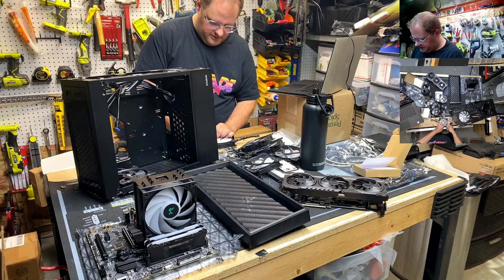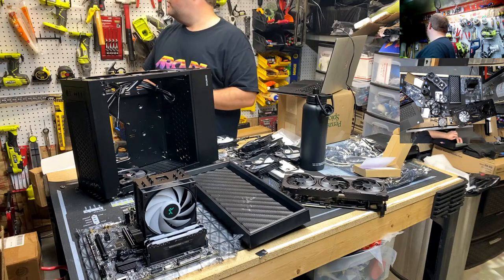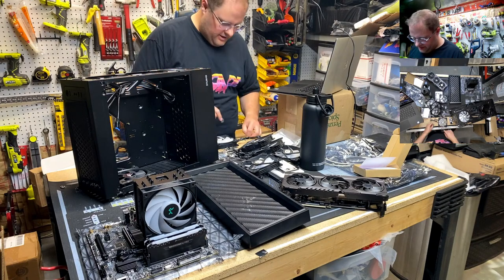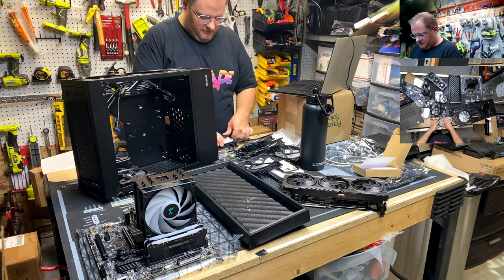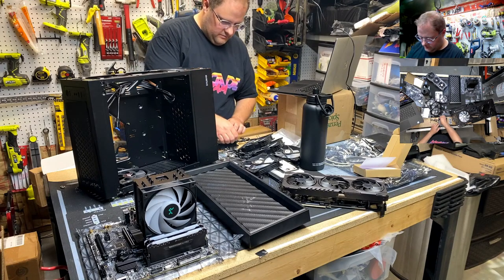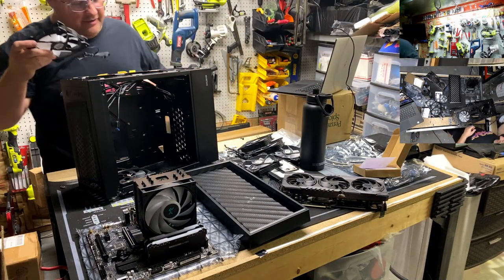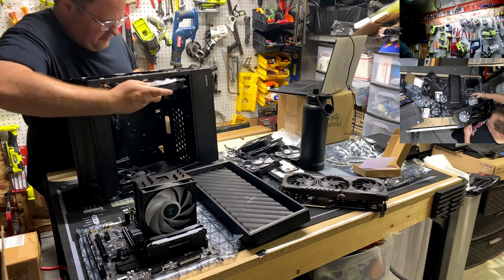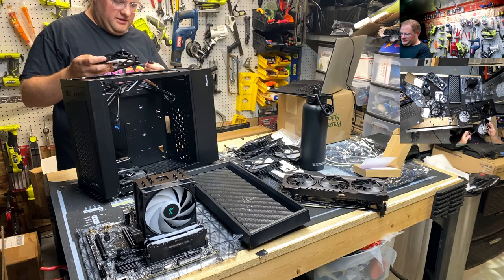You know what I just thought of? I didn't set up a monitor so you guys can see this thing boot. But I might be able to. I don't know if I have anything connected to that monitor behind me. We'll see if we can jury-rig something. But at least we'll be able to see if it posts, if it turns on and it doesn't turn off and all that stuff. I've always been thinking about getting one of those portable monitors for stuff like this so I can test builds without having to rig something up.